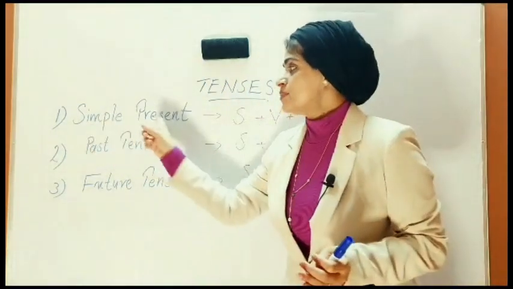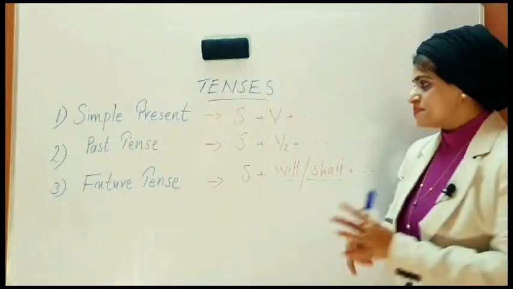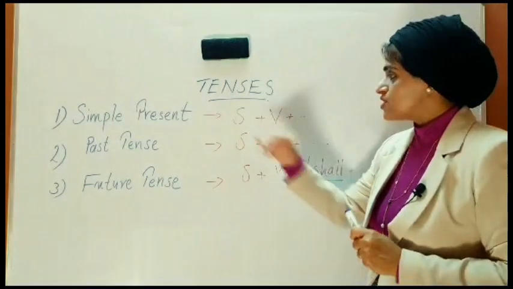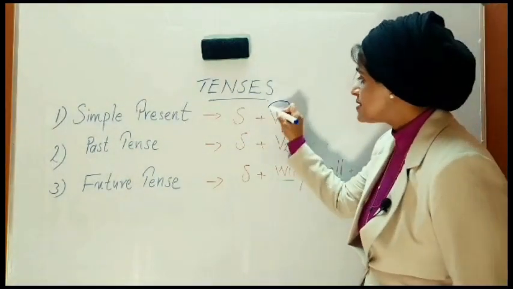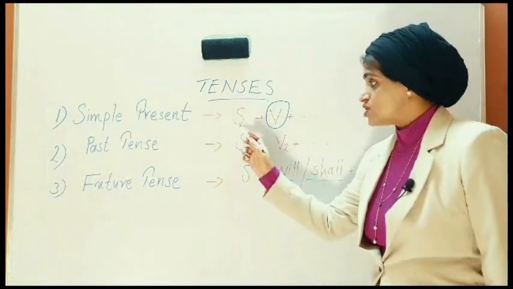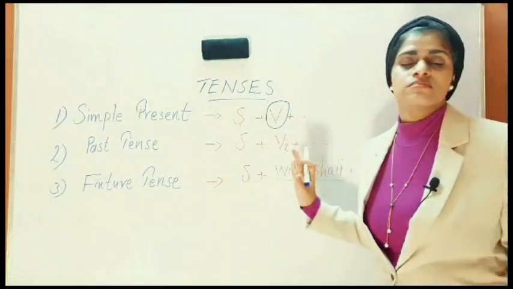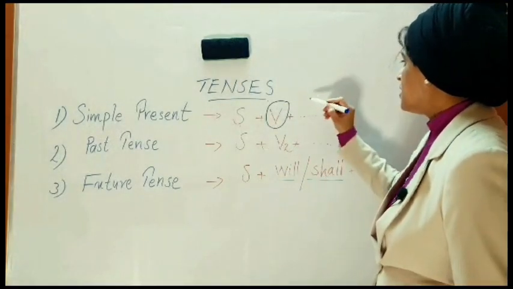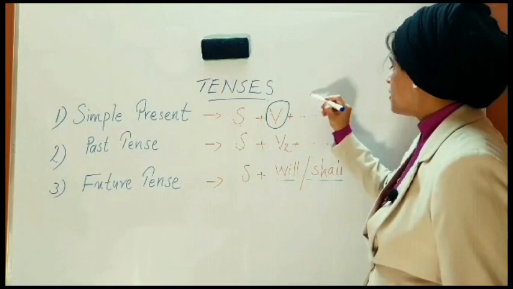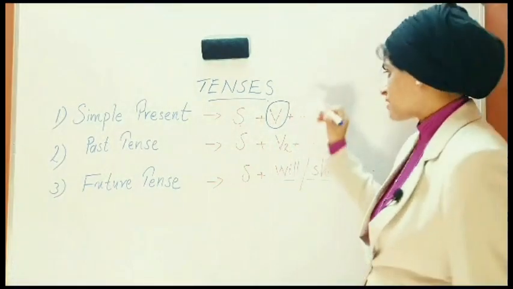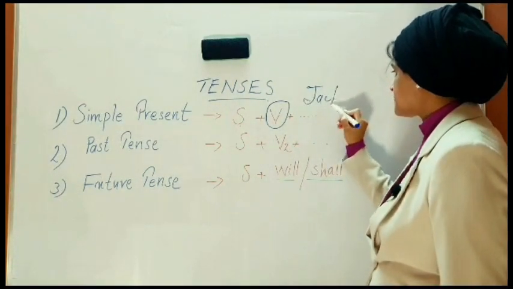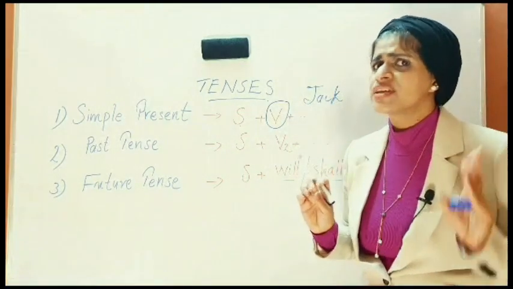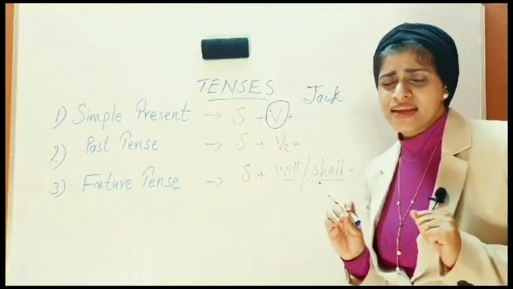Simple present tense or present tense. Very simple. We should have a subject, right? Yes. The subject plus verb, just the basic form of the verb. Subject plus verb, and you can add whatever you want to convey in the message. So as an example, I said Jack. And then verb. I have to add any action word, that is verb, okay? So what should I add here?